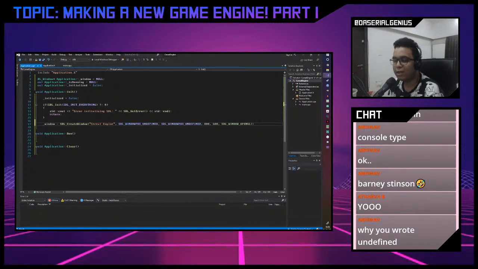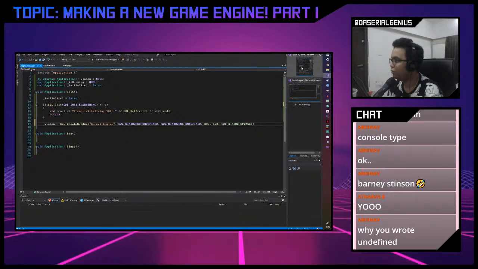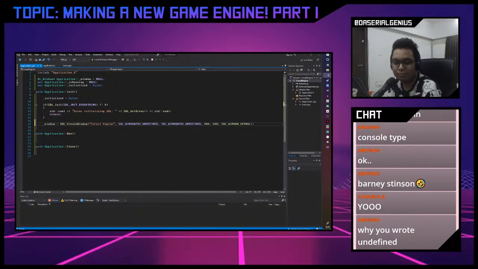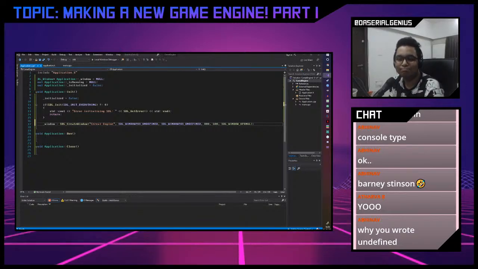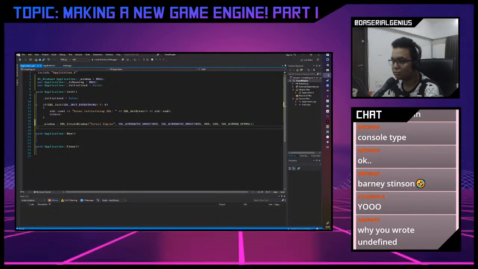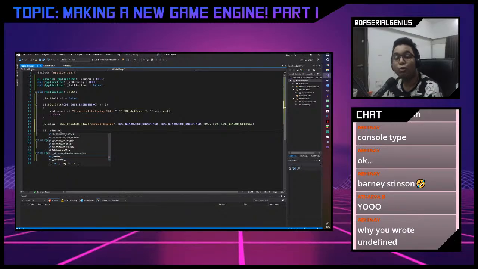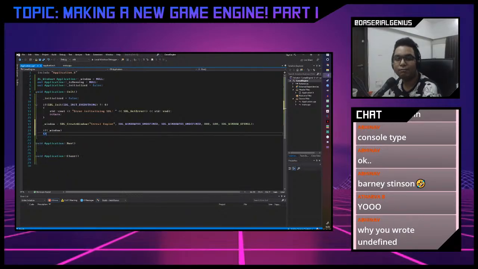Alright, so window is equal to SDL create window, blah blah blah. It's all nonsense code. Doesn't matter. It matters, but you get what I mean. And we haven't included OpenGL yet. We'll do that when we do that.